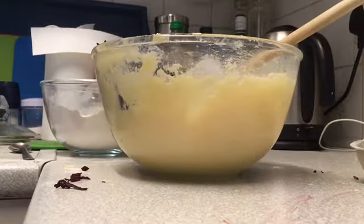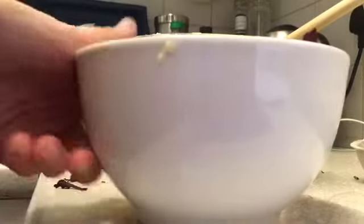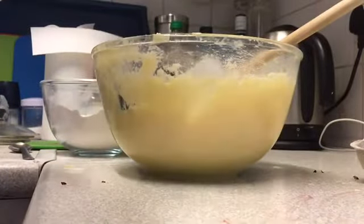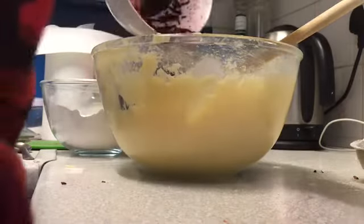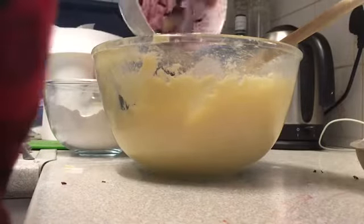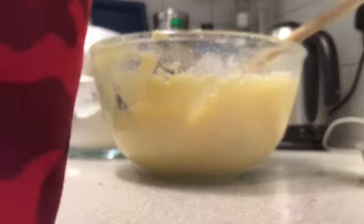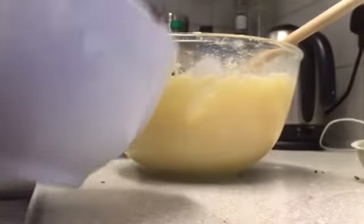Or apparently not. I'm not going to scrape it in. I thought it was going to be a little bit more sticky. Okay. Okay, in that case, scrape the rest of it in that didn't come out. There we go. Cool.